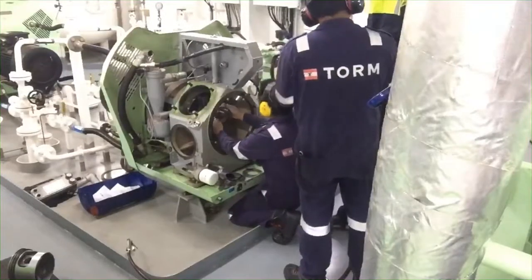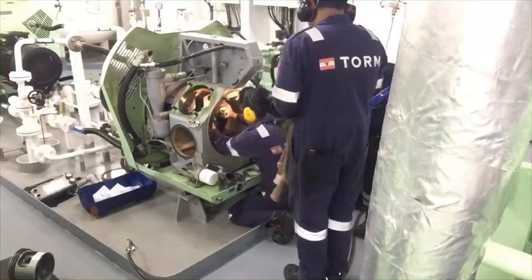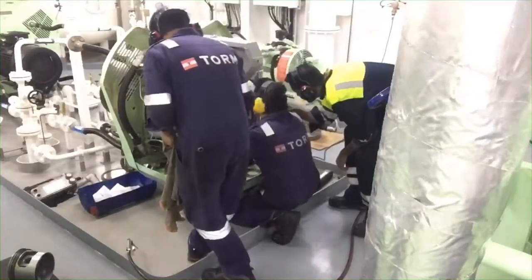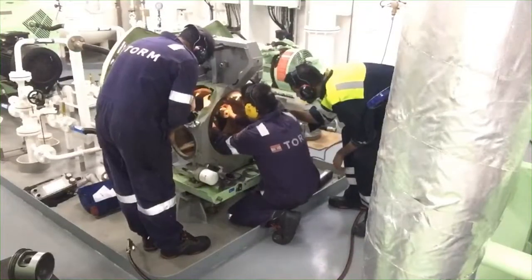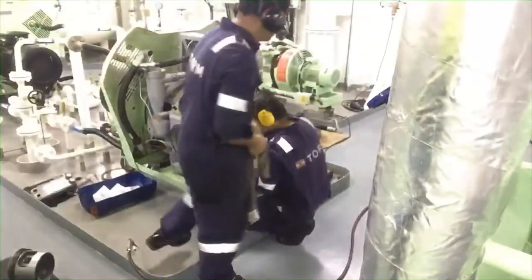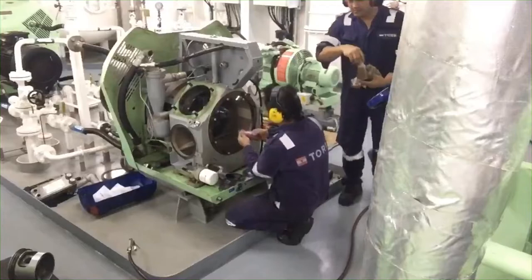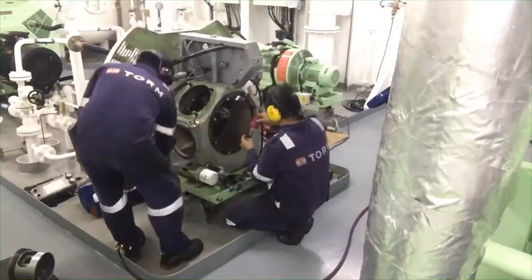Then after that we try to test for running about 3 minutes. If this trial is normal, then we run it a little bit longer, like 15 to 30 minutes. So now we are all here to start boxing up.